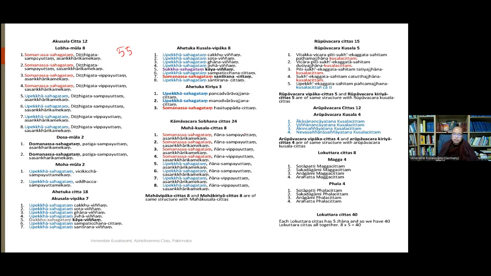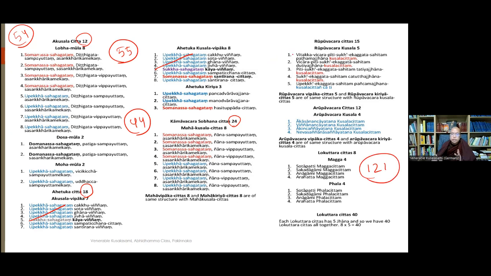All 5, yeah. Okay. So 55 consciousness, yeah? These 55 are, out of this 12, 18, 24, altogether 54. Out of this 54, we have to exclude these, and these 10, 2 sets of 5-fold sense consciousness, yeah? So here 44. And this is included in the jhana factor. So that's why you have to see there's an 121.